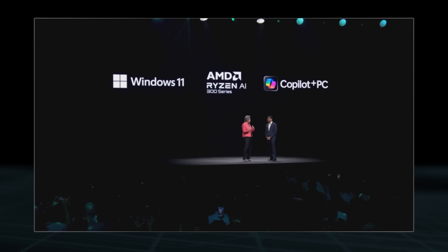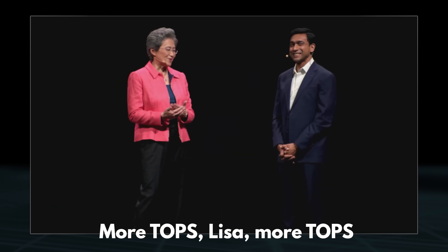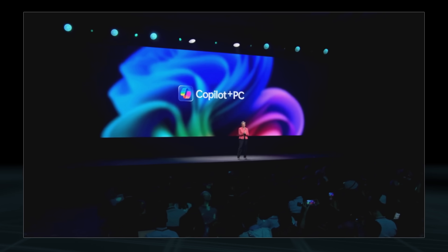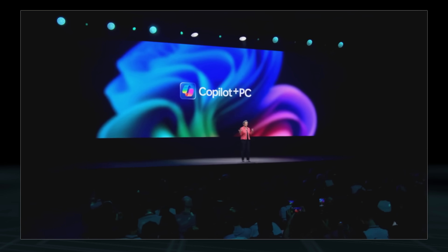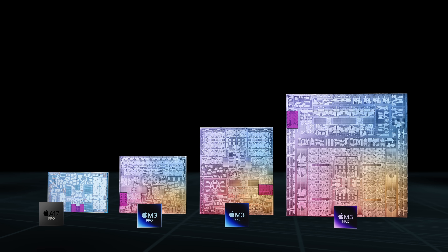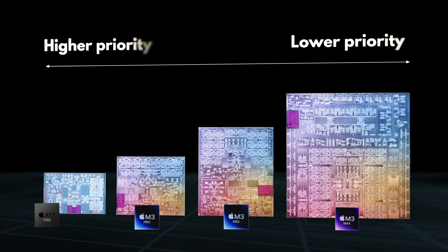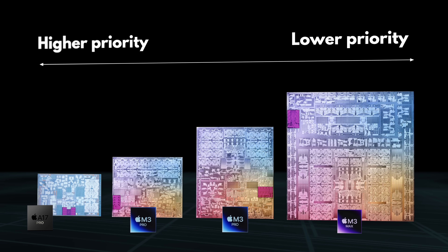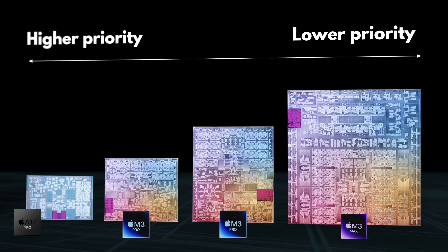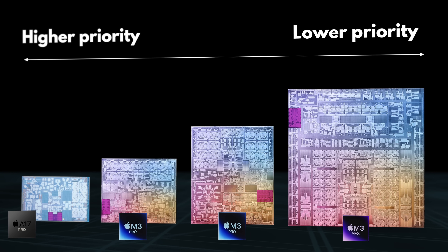"You guys are always pushing us to give you more. You're always saying, 'More TOPS, Lisa, more TOPS.'" That was AMD's CEO Lisa Su, implying that Microsoft really pushed them to prioritize the NPU over adding something else, like more CPU cores. To sum things up, we can see two clear decisions made by the industry so far. First, while NPUs are growing in importance, they are still relatively minor parts of our chips. And second, they are clearly a higher priority in smaller devices and a lower priority in the bigger ones — there is a direct correlation with size, and this holds true beyond just the four Apple chips we've looked at.